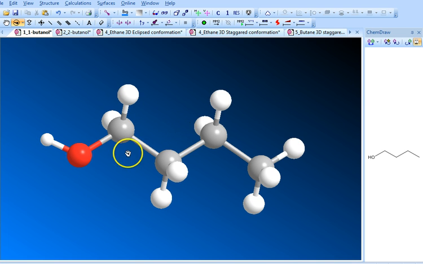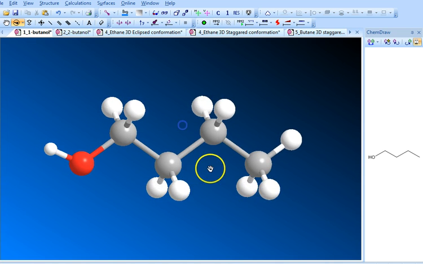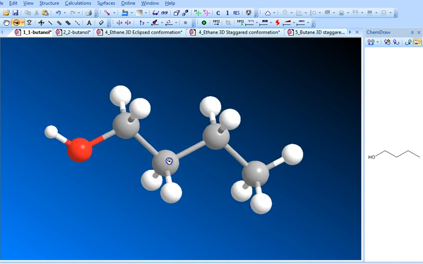So here we have one butanol, and you can see how it looks. Do you guys see it? So CH3, CH2, CH2, CH2, OH. The red one is oxygen, the gray ones are carbon, and the white ones are hydrogen. Obviously they are not according to the proportion of their sizes, but you get the idea that atoms are slightly smaller or larger.